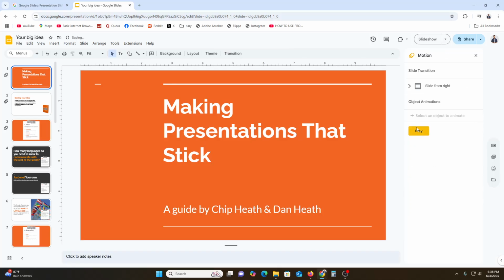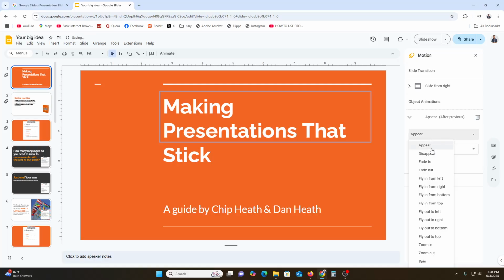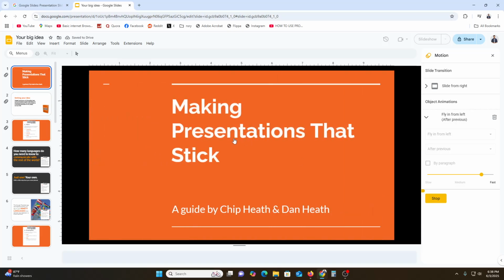Let's click save, and let's again select this one and then try animate, and this time we are going to click on after previous, and it will be similar, fly in from left, and let's play it. Okay, here you can see what it is. You just need to try it one by one. Without exploring, you will not become an expert on it. So if you are able to manage it, then you will find out that all your slides become so much cooler compared to your competitors, or your school presentation, or your friends.